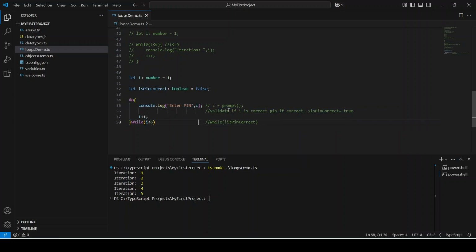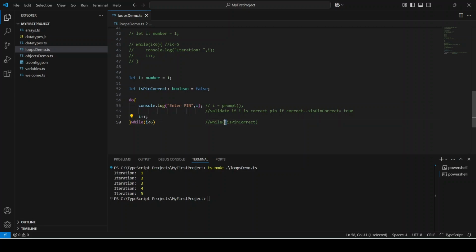But if the user entered a wrong PIN, the logic is done here, and we determined isPinCorrect as false again, because we did not do the reassignment, we did not update. So we still have isPinCorrect equal to false only. So it will be executed while not isPinCorrect. So in this we have false.